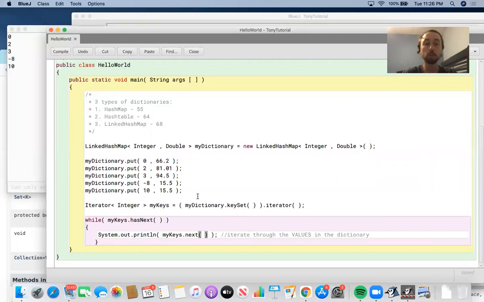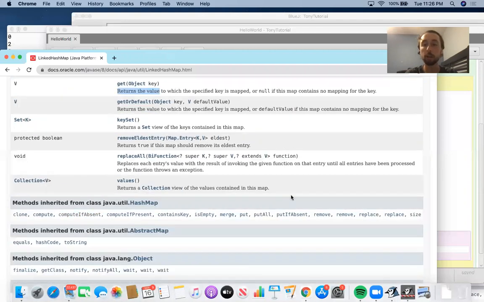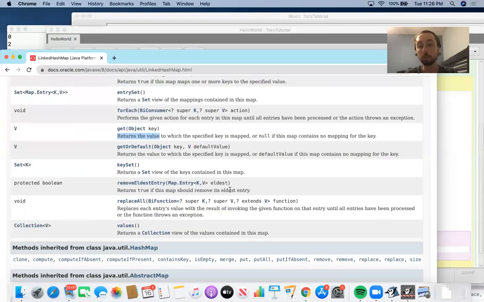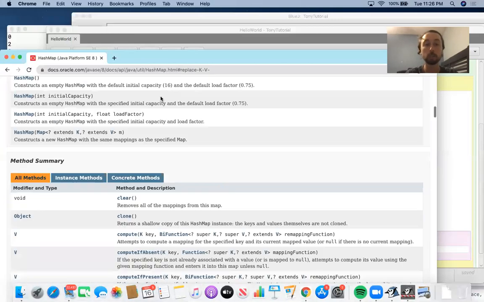And then we also said that we can replace. We talked a little bit about these replace methods, right? It turns out that a LinkedHashMap doesn't have its own replace method, but it's inherited from the HashMap superclass, which we talked about 13 videos ago. And so you can remind yourself of how the replace method works. You'd have to go back and click on the superclass. So now we're back in HashMap, like we talked about previously.